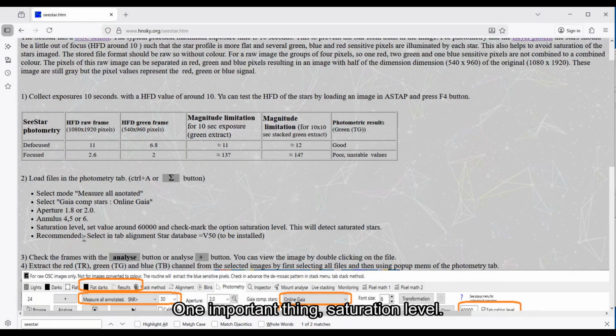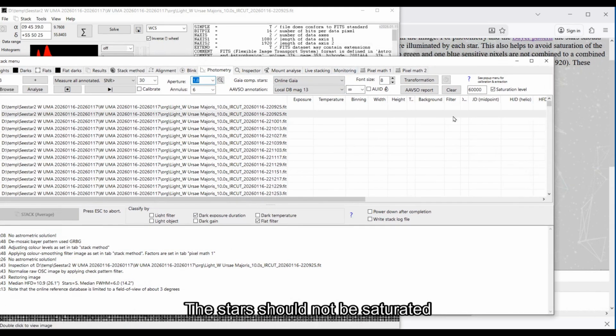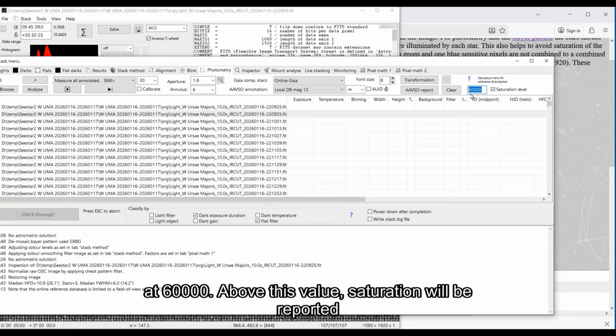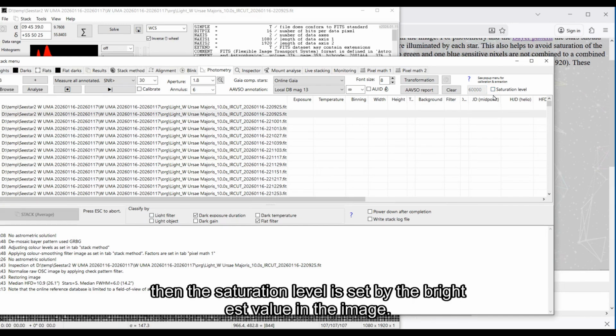One important thing: saturation level. The stars should not be saturated. You can set the maximum level here. Check the checkmark and set the value at 60,000. Above this value, saturation will be reported. If you uncheck the checkmark, then the saturation level is set by the brightest value in the image.